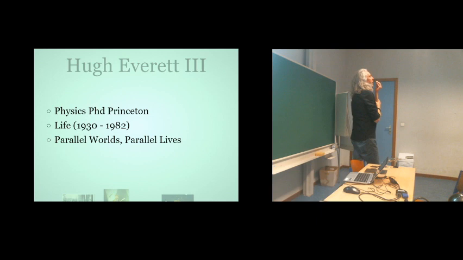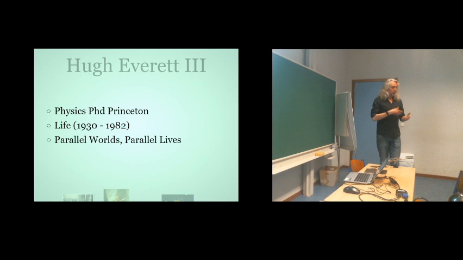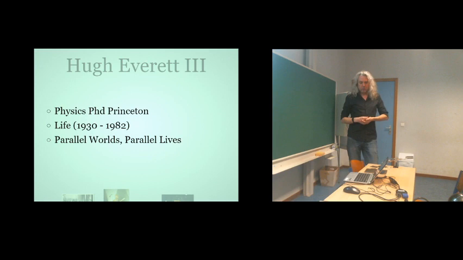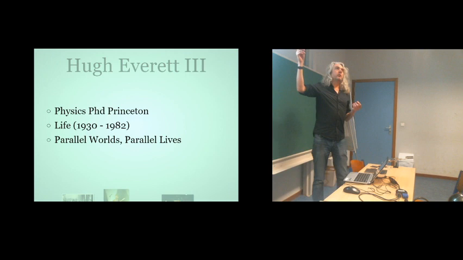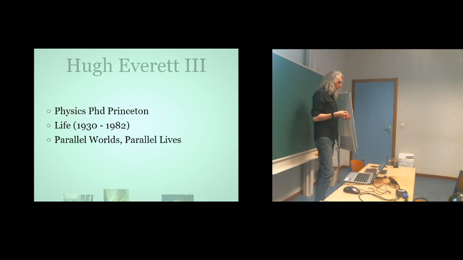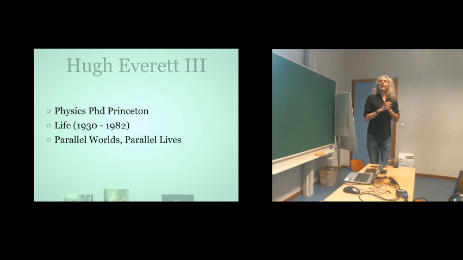One of the things that interests me so much about this many worlds theory is that I was reading a book about the multiverse, and there are already three chapters about Hugh Everett III. They talked about his life and how he was a very strange person. He dressed the same every day, and he had hardly any contact with the rest of his family. He was married to Nancy, and he had two kids. He died in 1982, I think of a heart attack, because he was too unhealthy and he smoked really a lot. And because he smoked a lot, his wife got lung cancer. And his daughter had some mental problems.